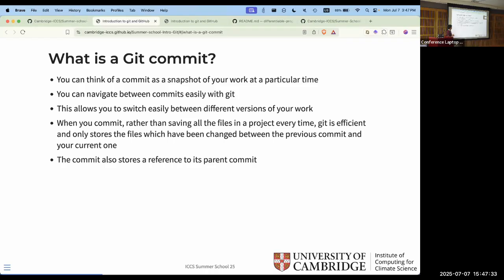So it has this graph that is handled by all the files you see in the .git folder. All those files take care of the complex things that Git is doing under the hood, and so it allows you to switch between different versions of your work because you can move between commits at any point in time, and it's very efficient in doing so.